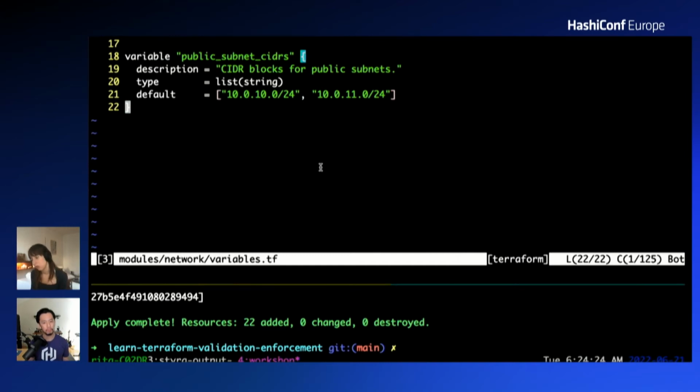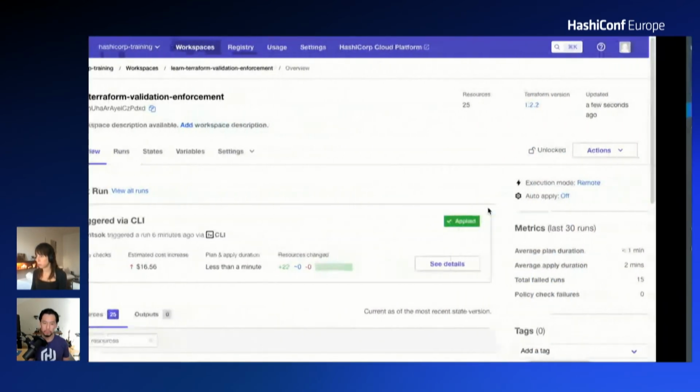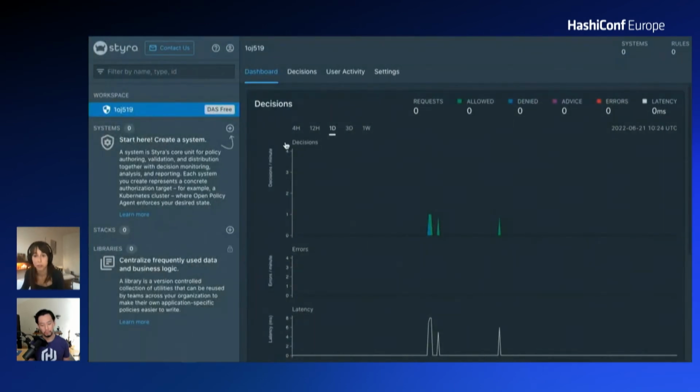And as I mentioned, I'll be using OPA and the Styra run task for this workshop for those checks. So to start, I'm going to jump into the Styra console, and I'm using a free Styra account for this. So you'll be able to create the systems that you need for the associated workshop tutorial with a free account. When you create it, Styra creates the workspace for you. Now, this is different from a Terraform Cloud workspace. This is the container for all of the different types of systems and their policies that you will manage within Styra. A system is a collection of policies relating to resources of a certain class.